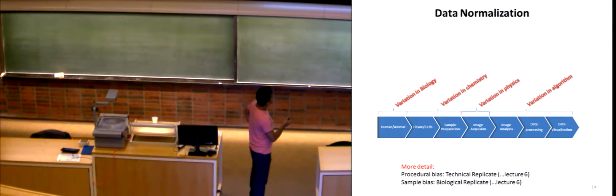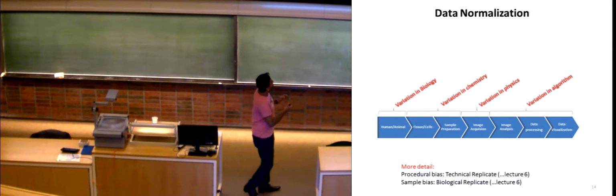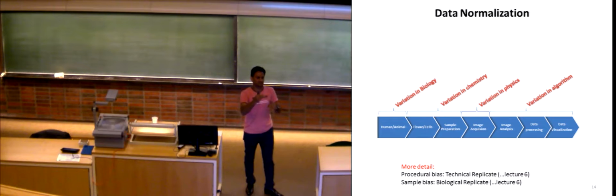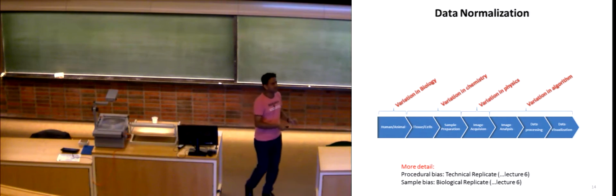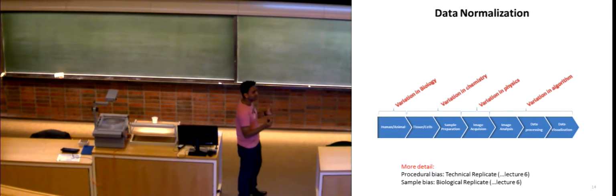So we know how to get rid of these variations. We have seen in lecture number 1 how to reduce biases. That's why we have technical replicates and biological replicates, right? We didn't have time to see the biological replicate. We're going to see it in lecture 6. But the point here is that in spite of our ability to reduce the bias, there will be a variation from one plate to another plate, or one sample or one experiment to another experiment, right? So in order to compare experiment to experiment, it is important to have a common range of the data. And that's why we need normalization.